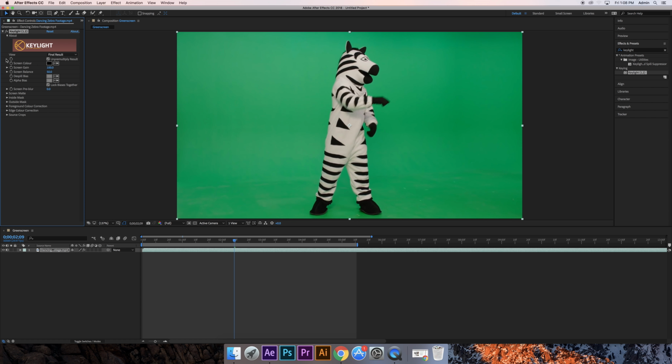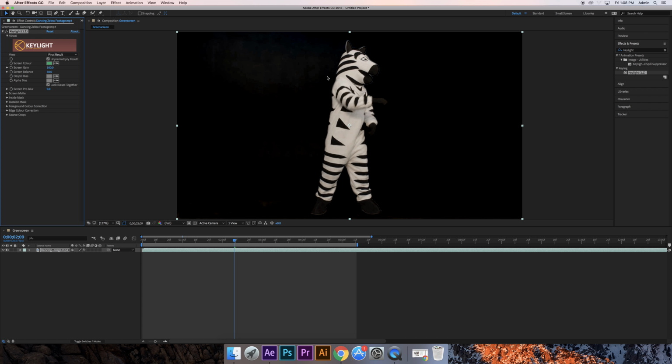And then if I come over to my panel, I have my Key Light effect and all of the variables I can manipulate. Where it says Screen Color, if I click on the eyedropper and click close to my zebra, now I've keyed out quite a bit of the green.